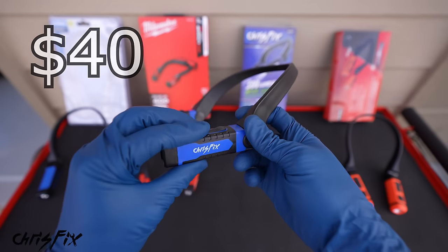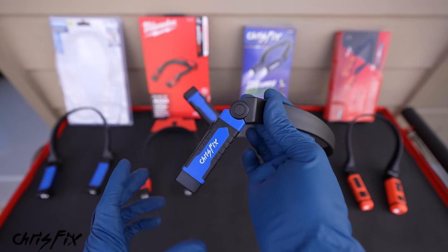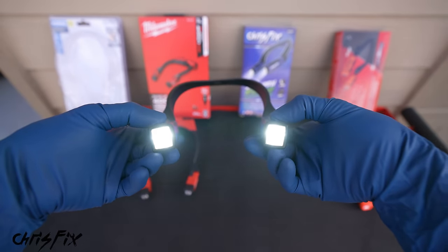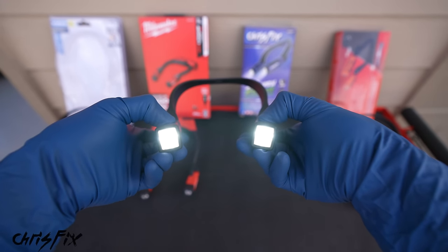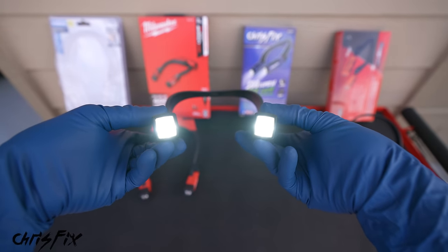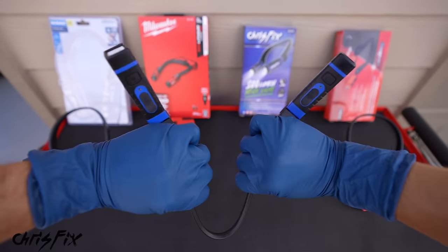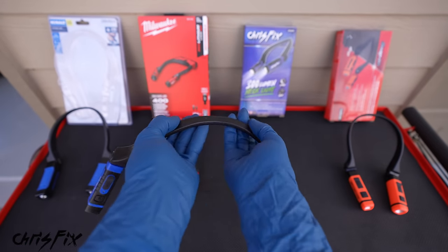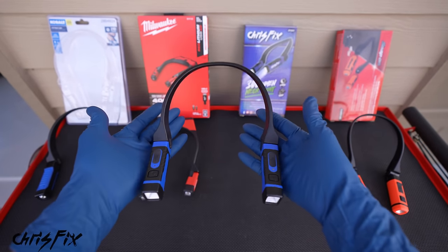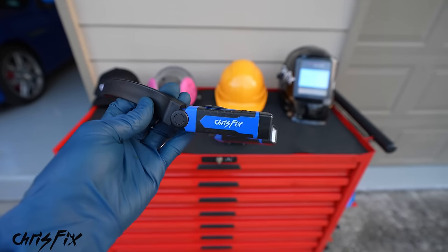With mine, the lights do not come apart. They are rechargeable at 300 lumens, independently adjustable 90 degrees in either direction, and they have power buttons right at the top. Press them to turn on, hold to dim down to 60 lumens — so you could get nine hours of battery life. Or have it on full brightness for three hours. And you have the same neckband technology that lets you bend it all the way back without snapping and breaking — it goes right back to its shape. So you could wear it around your neck or around your head.